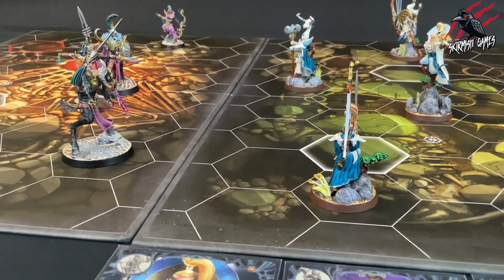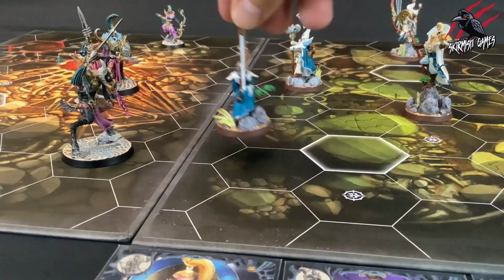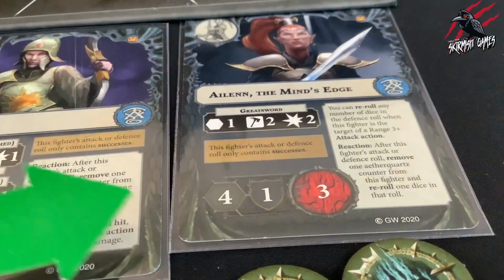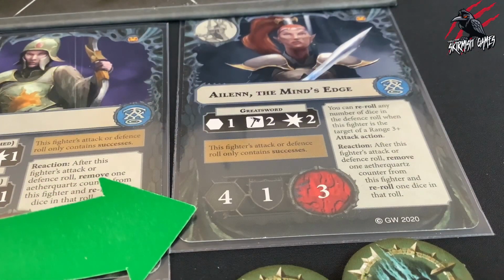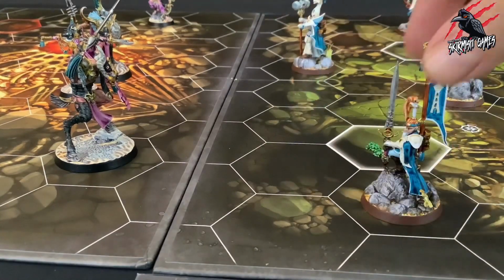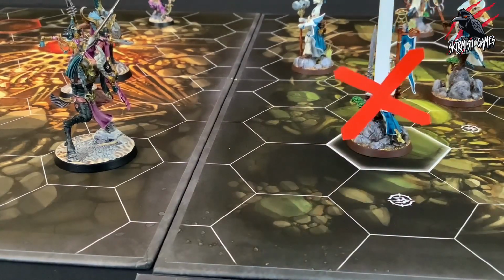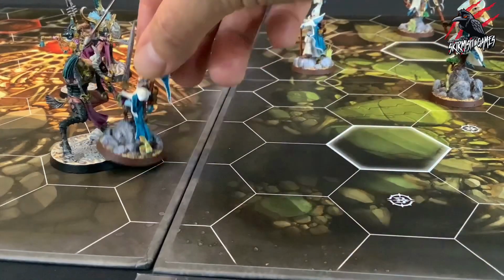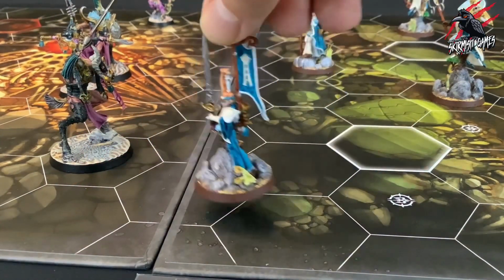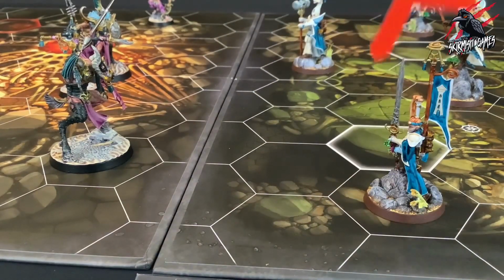When one of your fighters makes a move action, you move them into an adjacent hex a number of times up to their move characteristic. This is found on their fighter card that we covered in previous videos. The move can be in any direction, but you cannot move them into a hex that is blocked or occupied. A fighter that makes a move action cannot end their move action in the hex they started the move action in.